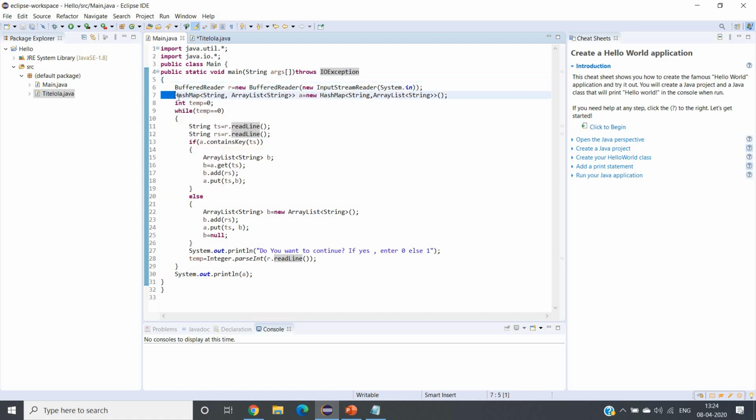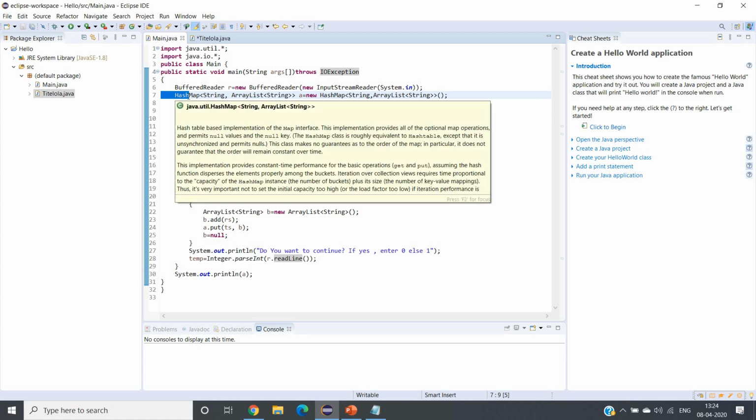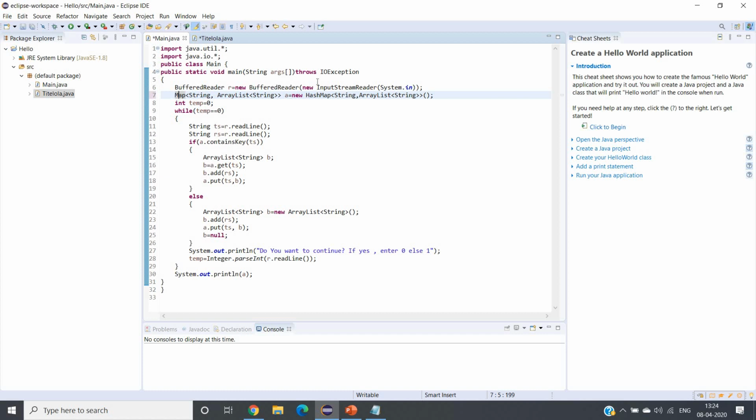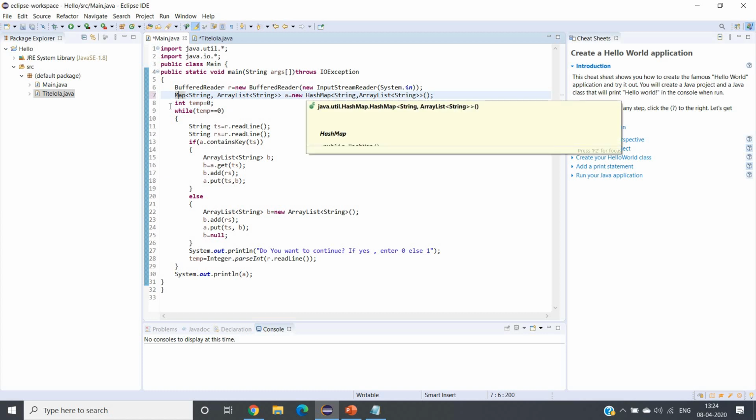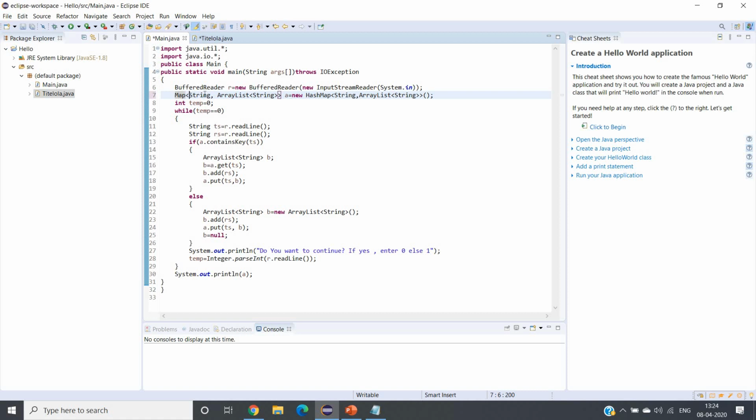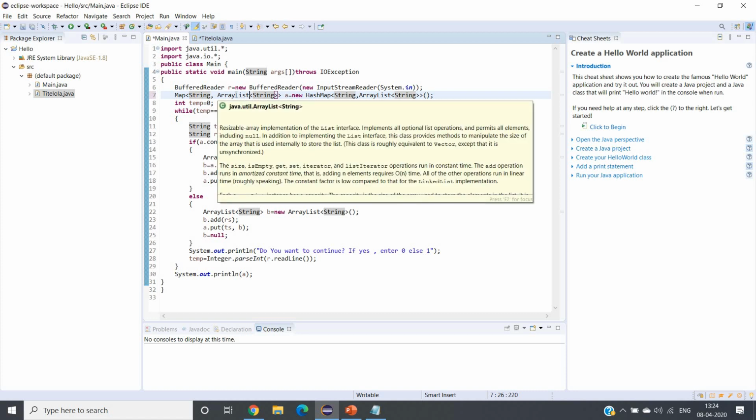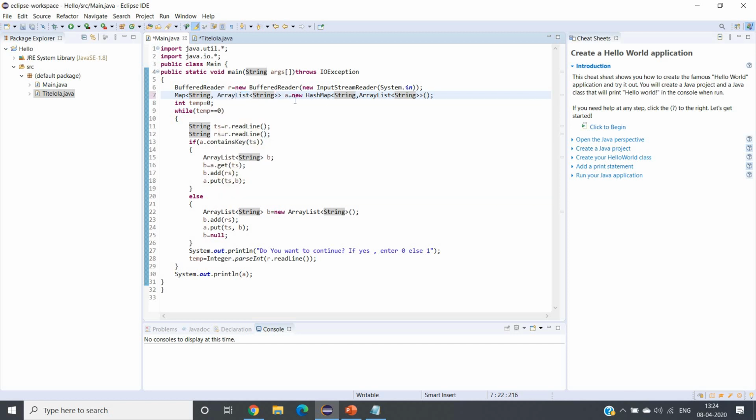And here is the most important part, HashMap. On the left-hand side, you can write Map also; it may be HashMap, LinkedHashMap, or TreeMap. But on the right-hand side, you obviously have to mention the particular map type. So Map<String, ArrayList<String>>. My key is String, but observe the value: ArrayList of type String. So my value will basically be a list. The key is String, which should be unique, but values may occur multiple times for the same key. So I have taken an ArrayList for storing the values. A is our map name, that is the variable name, new HashMap, then write the same String, ArrayList<String>.